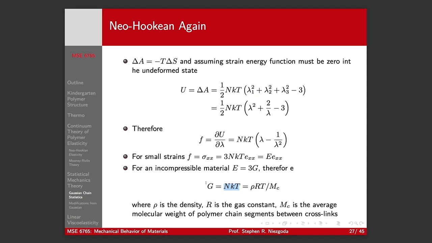So what have we done here, right? We've gone through a lot of kind of nasty math, but let's not get sidetracked. We made some really simple assumptions about how a polymer chain behaves, and we considered that as a statistical process. We derived a form for the problem. We made an assumption that the chain lengths follow a Gaussian distribution. And from those assumptions, we were able to calculate the expected entropy change for a single chain, and the expected entropy change for a whole network of chains, from our thermodynamic analysis that we did at the beginning, where we said that our strain energy is going to be directly related to our Helmholtz free energy.